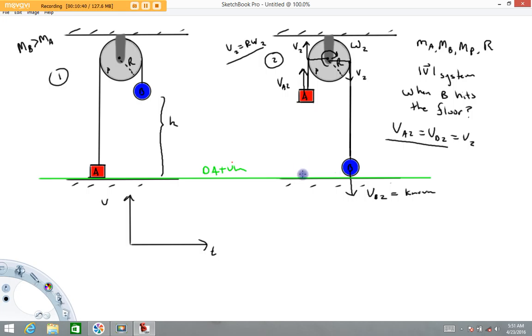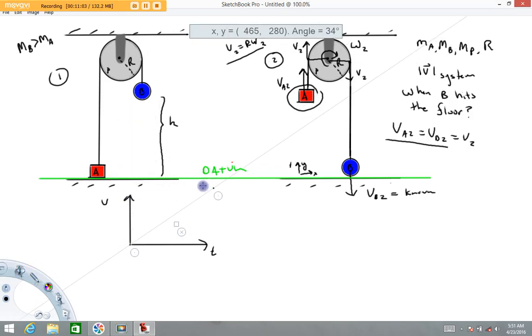I guess if we are going to talk velocity, we probably should do this. I'm going to go ahead and put X, Y. So now we've got up positive, and my graph is going to be for this guy right here. And this velocity started at 0, ended at V2. Velocity is up, and I've got up positive. So when we sketch this graph, it's going to look something like this.